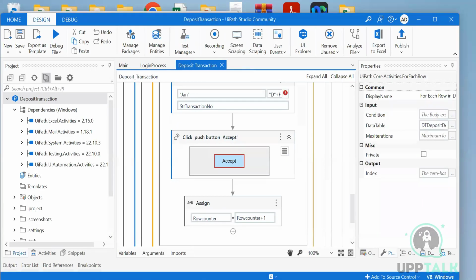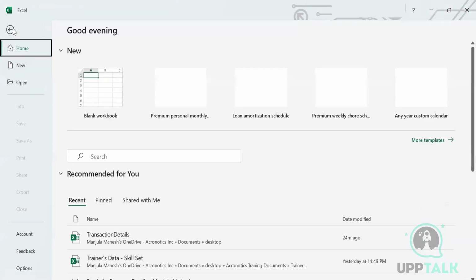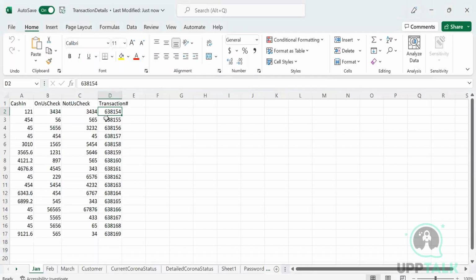Now let us go and see the Excel file. Which is the Excel file? The transaction data. Can you see, Ajit? All the transaction numbers are written so beautifully, and it stops automatically where the data ends. In the next month when I get the new data, we just paste it here and the system will run, right? You see, if you paste it down here, then the range will read from here only. Then again we have to paste here.